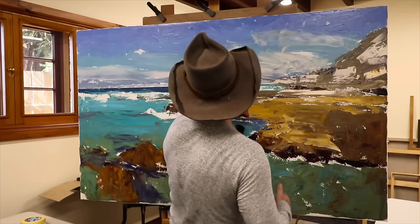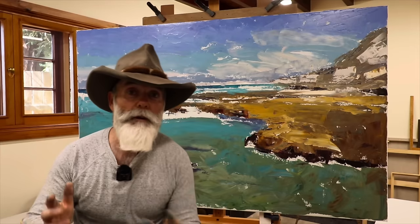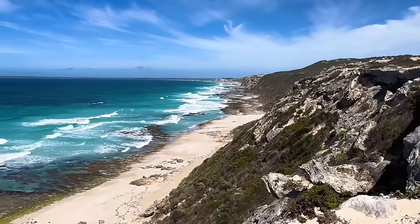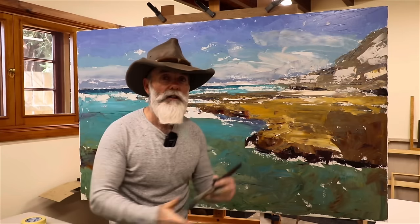Keep on going for the ochres. I'm going to stand back and see if I've got the values right before I go any further. Going to get the big brush out, soften that sky up.